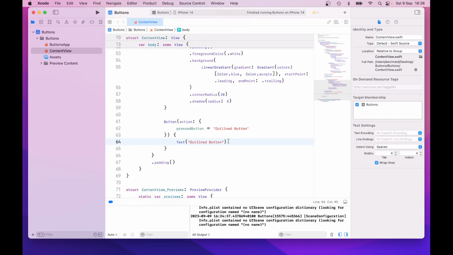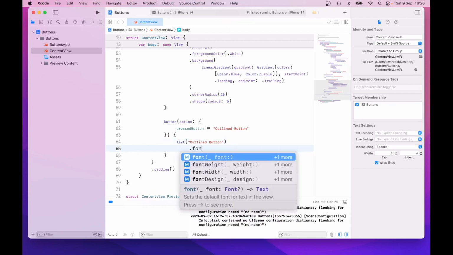Next thing we need to do is set the font style for the button, similar to the other buttons.